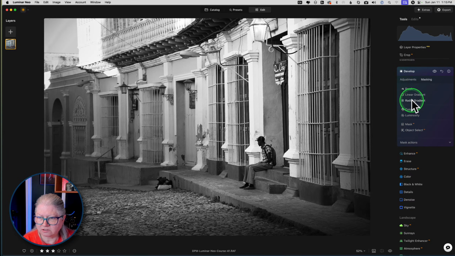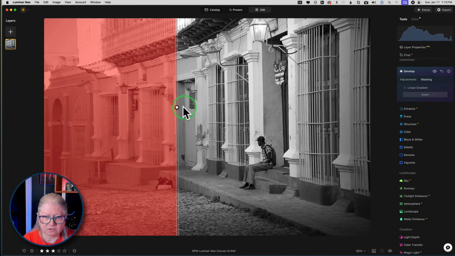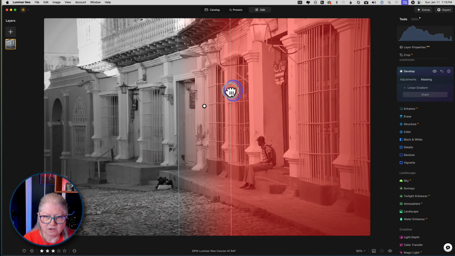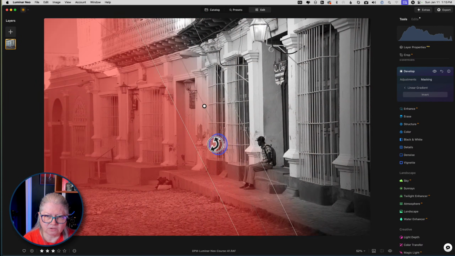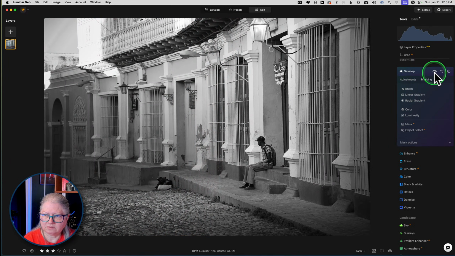I could paint it in where I want it, actually. Let's do a linear gradient. I only want it on this half of the image, and then we'll just fade it out, so I don't want it affecting him. So it's adding that contrast a bit over there.